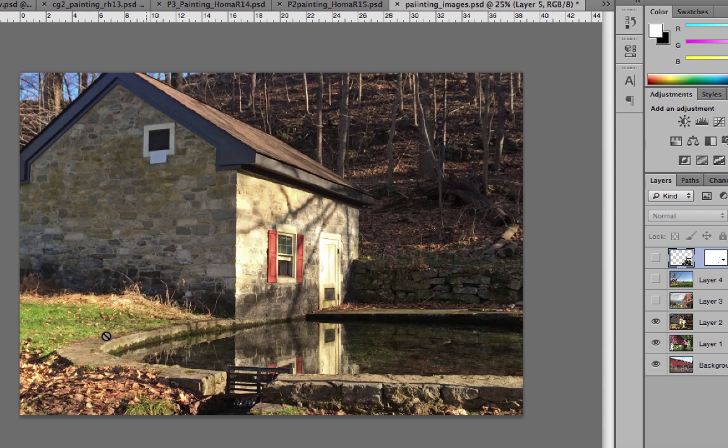Some more textures of rocks. I have some grass here, some leaves, and certainly you could change it. I could make it all grass and just make it weeds all around, and a little roof texture, and I have some illustration to do here, the door and the windows, so this wouldn't be bad to do either. Nice. There's a little bit of blue from the sky in the background. I could maybe even add a little more. You don't have to stick to it exactly. So that's an idea I have.